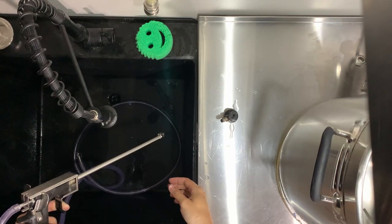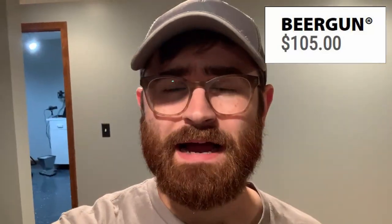That concludes the main section. Overall, I think the product is easy to use. My only problem is the cleaning portion — I wish future iterations would engineer the liquid line connection so you wouldn't have to cut it back for a deep clean. Otherwise you can just do the quick method I showed, running water through and letting gravity do the work. If you have a spare keg it's easy to clean properly. The product is about $100 and this is the second version. For people doing competitions who submit beers, this is definitely going to be useful because reducing oxygen pickup is key.